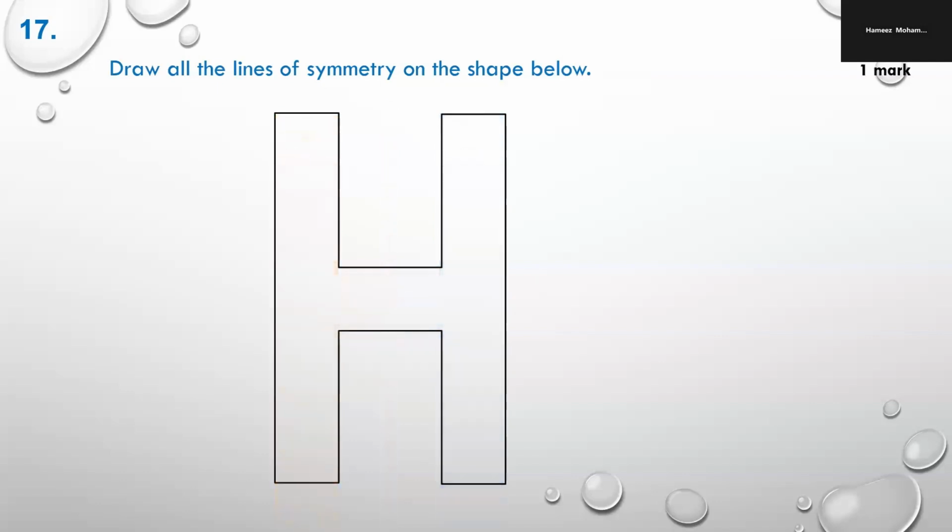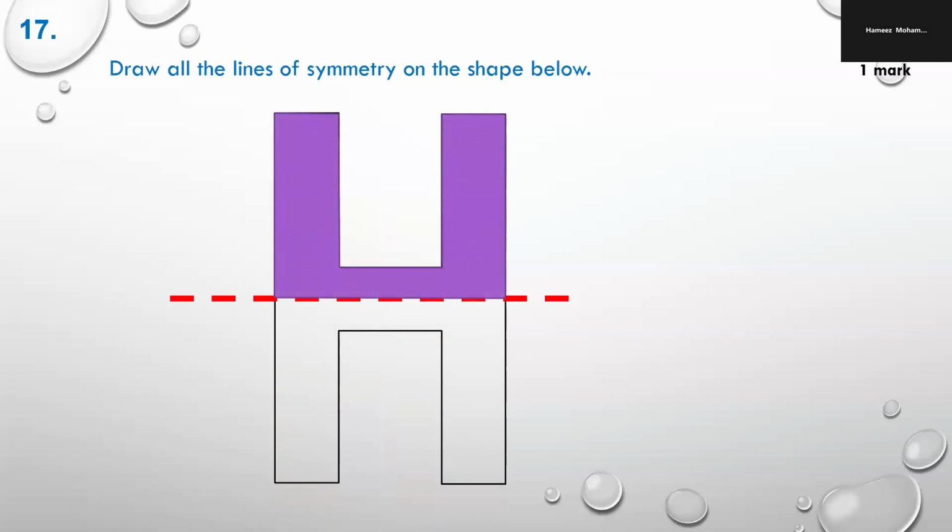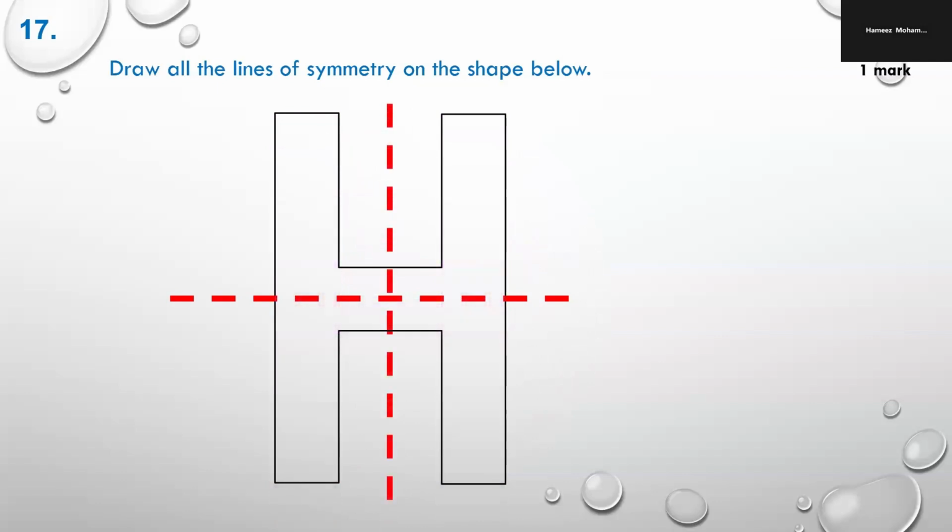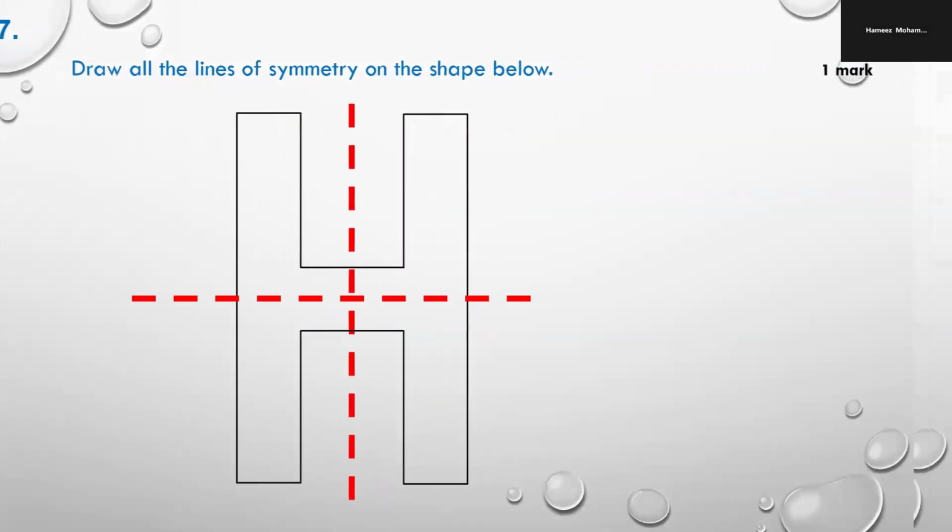Let's take that off now. Are there any more lines of symmetry? Can we do one diagonally? Well, if we do diagonally, it won't fold and fit exactly on the other side. So what about horizontally or flat? If we fold that there, can we see a C or a U above it? And if we flip it over, well, are we going to get another U? Yes, we do. So as such, we have one line of symmetry going across and one going up and down. So there are 2 lines of symmetry. Let's move on to our last strand, which is statistics. So in number 18, the mean of 3 numbers is 12.